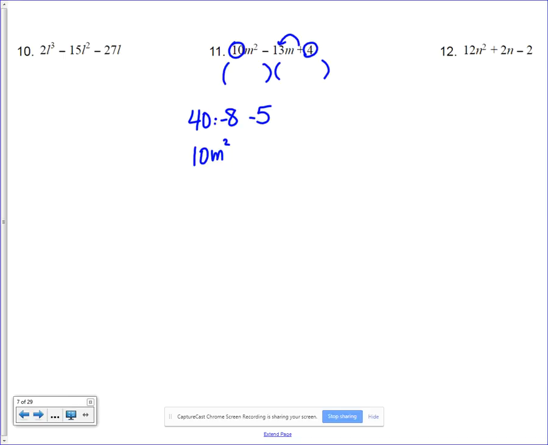Nope. What am I going to put on this 8? And how about on the 5? Good, and then we'll drop down the 4. Now that we have 4 terms, group them up 2 by 2. What can you take out of the first group? And the m? What's left, folks?